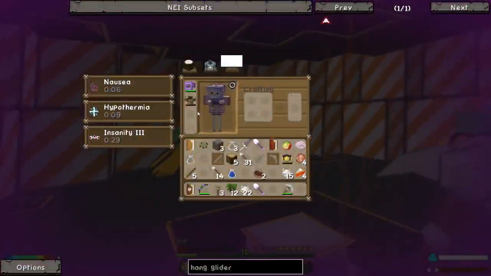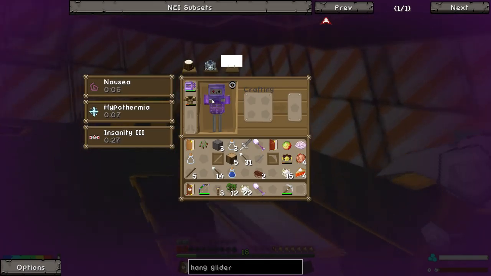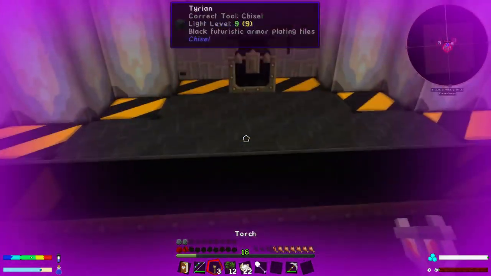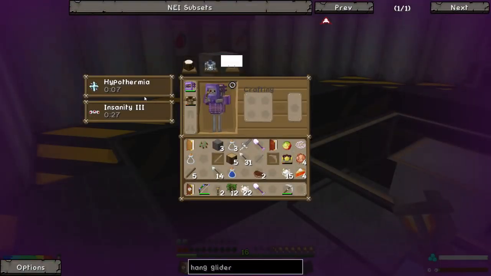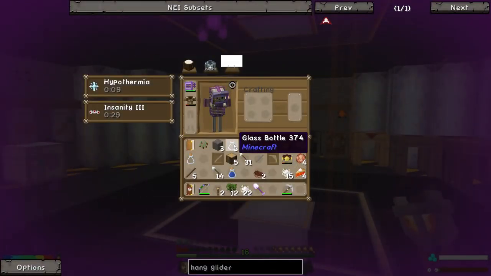Whoo! Okay, jeez. What? Why are we a skeleton? And why do I have hypothermia now? My gosh. Okay. Let's drop a level. Let's throw down a torch. Let's just sort of sit by it. Hopefully that will fix our hypothermia. It's not going to fix our insanity, which is not great.